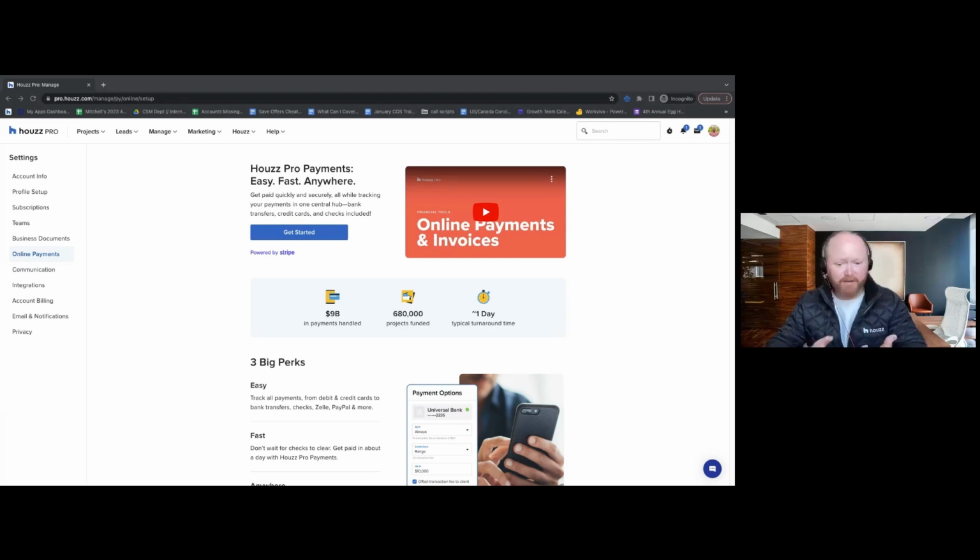So say they didn't pay via credit card or via bank transfer here through Houzz, you can log all kinds of different payments. We'll get into that a little bit more whenever we go over the project management flow tomorrow. But if you receive payment through cash, through check, through Venmo, maybe Zelle, a lot of those other things, you can accurately log all of those payments and see that payment breakdown. So that was a great question there.